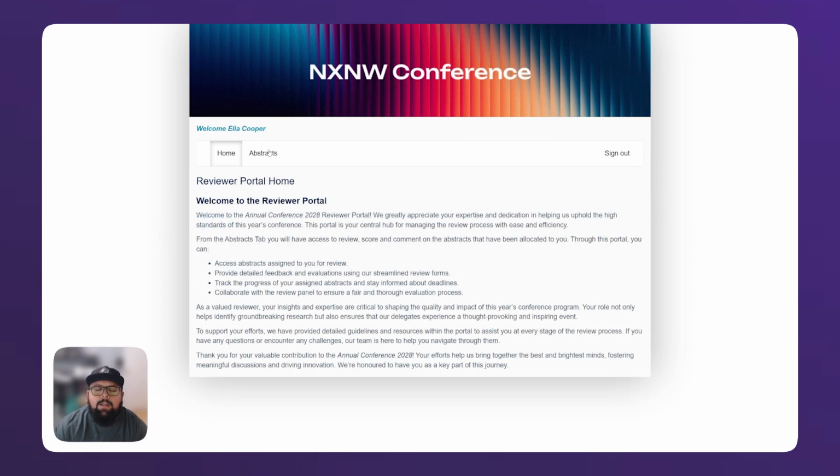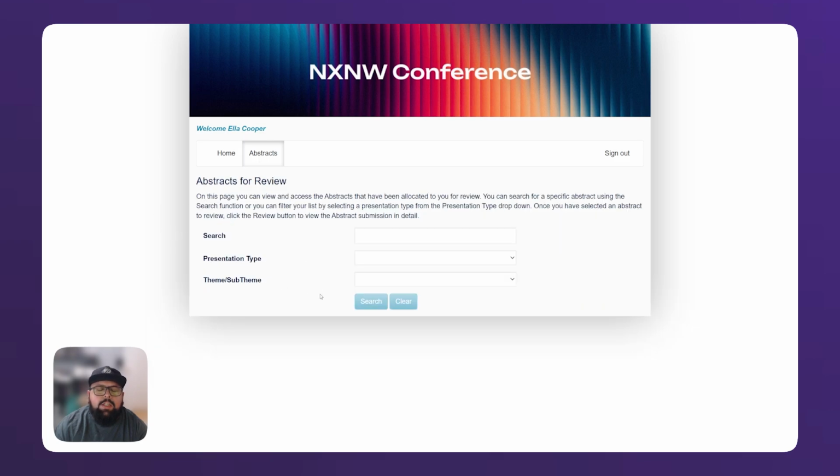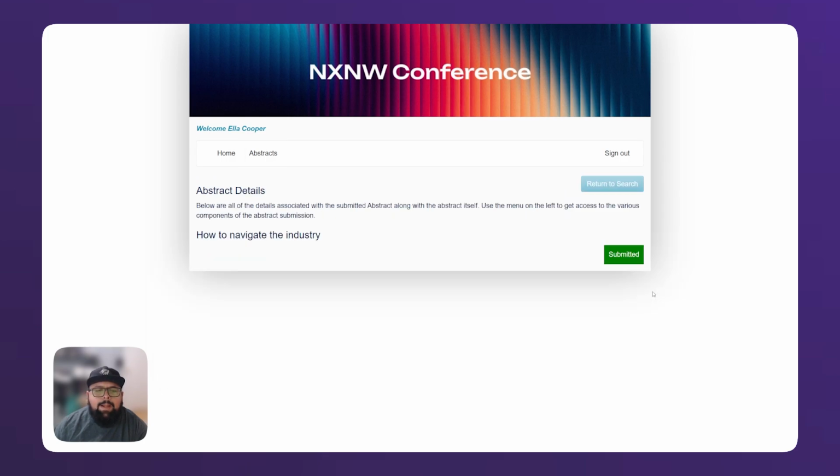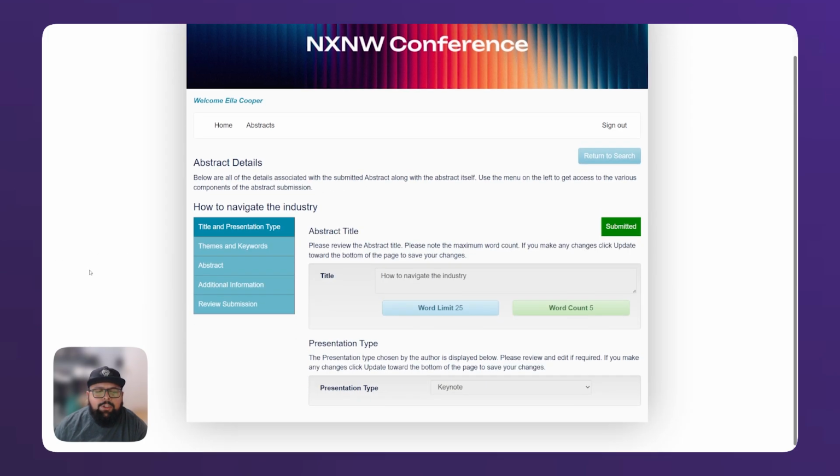The next part of the process is the reviewer portal. This allows your assigned reviewers to go and manage the different review content that they have. In this example, I have one paper that I need to go and review. By clicking into one of the abstracts that I need to review, I can go and see the original submission details as they were provided. And based on this information, I may then choose to finalize my review.